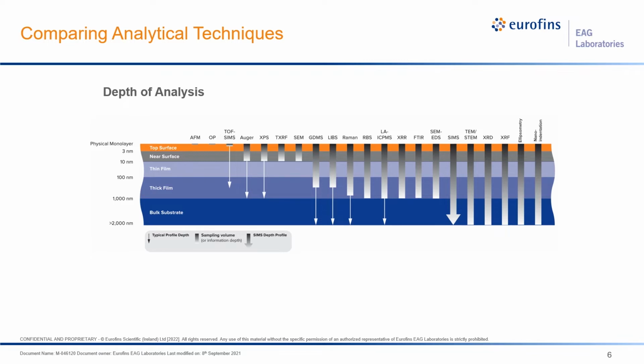SEM-EDS is a technique that is often compared to or used interchangeably with XRF. In fact, both techniques are measuring the same signal, fluorescent X-rays. However, EDS is significantly more surface sensitive than XRF, so near surface composition will be more heavily weighted in the results. Techniques like XPS and Auger are even more surface sensitive, with the entire signal generated from approximately the top 100 angstroms or less. I want to stress that this is not a disadvantage or a weakness.